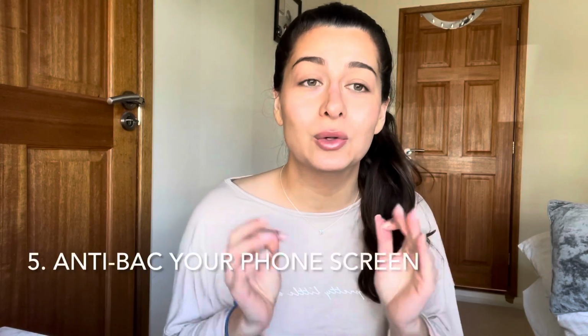Tip number five is to use an antibacterial wipe for your phone. This is very important, especially nowadays with COVID. The phones are so dirty. You touch them, they touch every surface, things in your bag, your hands when they're not clean, and they pick up a lot of bacteria. And believe it or not, your phone screen is actually dirtier than your toilet seat. So if you're not cleaning that, then you're putting something dirtier than a toilet seat on your face every time you pick up the phone.